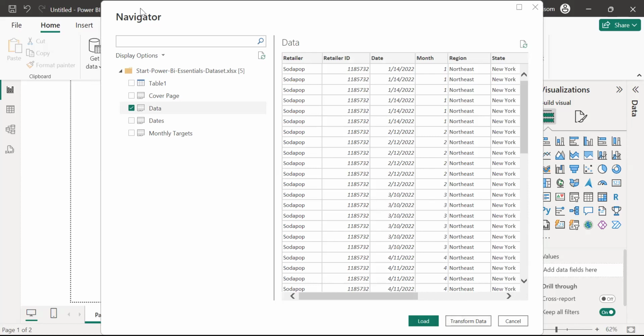Transform data takes you directly to the Power Query editor, where you can clean your data. It is not the same way we clean data in Excel. Here we clean data with the Power Query editor. So everybody click on transform data.